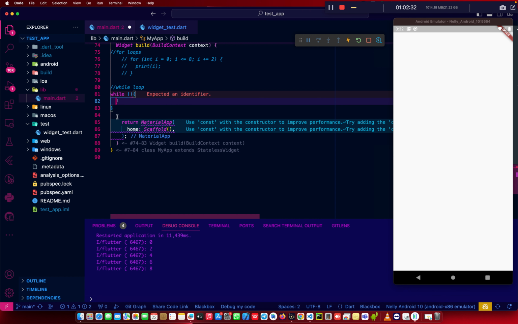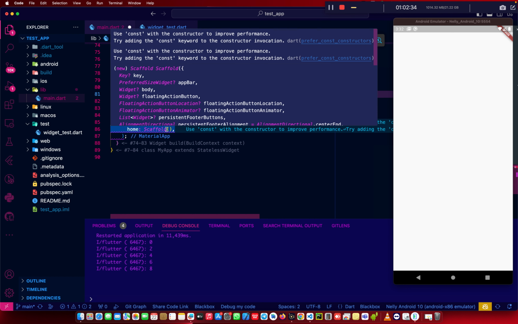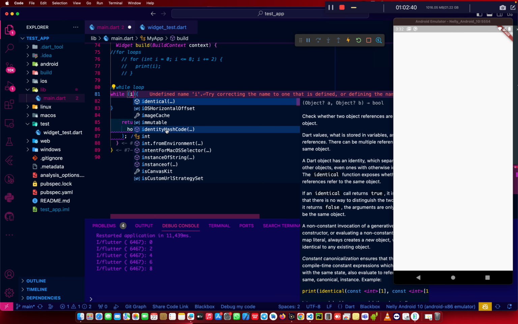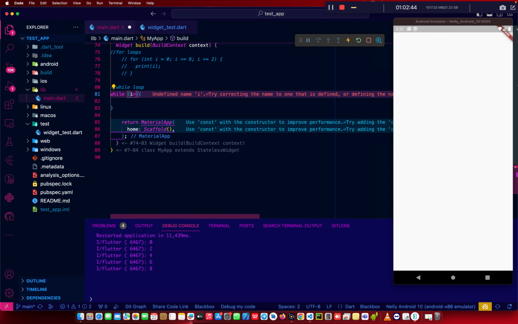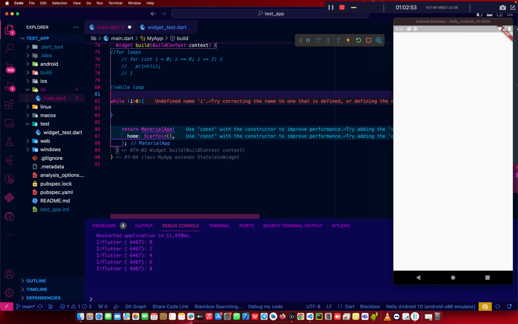So let's say I is greater than 0, but I is not initialized, so we shall declare int I, with the initial value of I equal to 0, right?